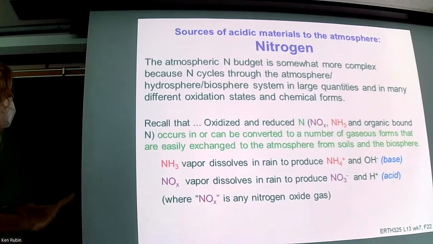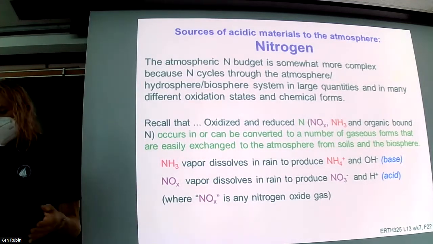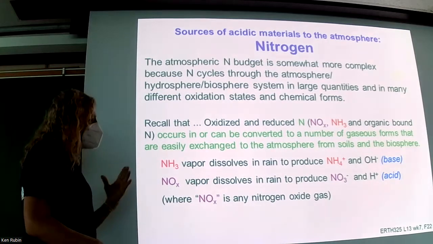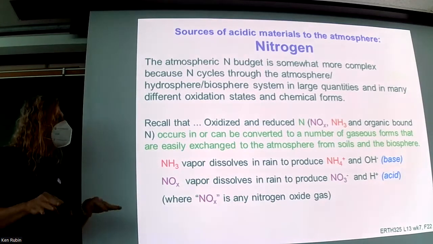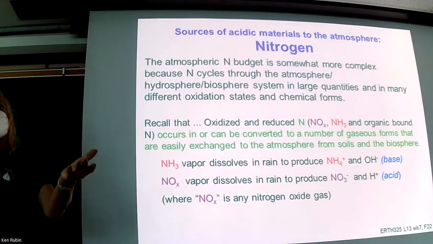Okay, so now nitrogen is a little bit more complicated, right? Most of the nitrogen in the atmosphere is N2, and that is really stable. That's why it's the dominant form of gas in our atmosphere. The light in the atmosphere, even the energetic light in the upper atmosphere, doesn't really do very much to change nitrogen from that allotropic form.